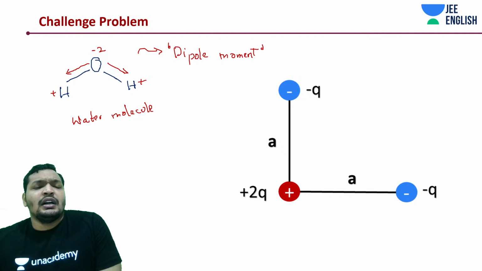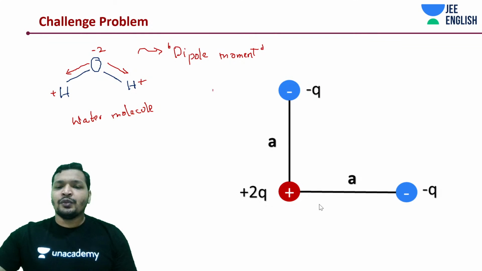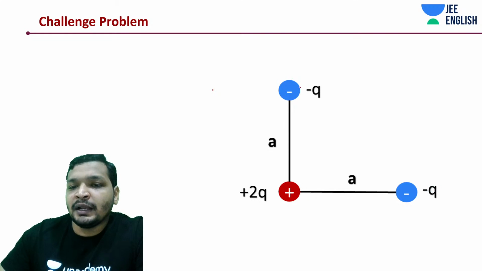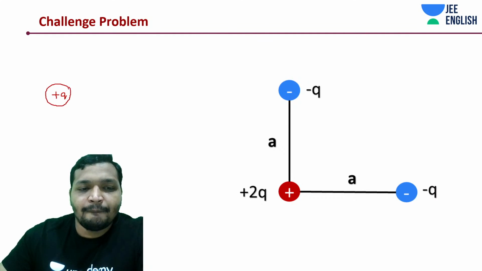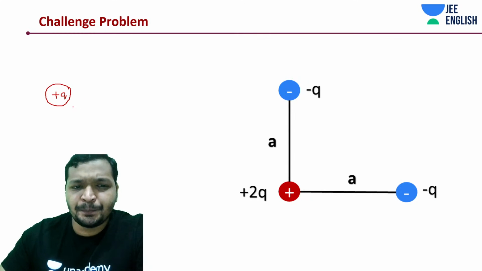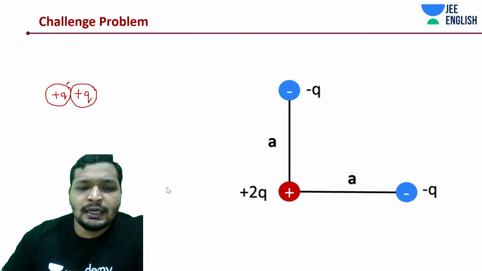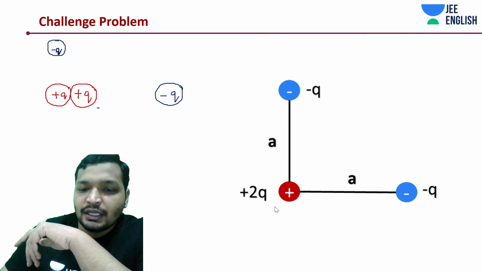Now, dipole moment, how do you calculate the dipole moment? It depends on the angle and the magnitude of charge. Alright, this is for an individual H2O molecule. Now let's come to our case. When you are given plus 2q and minus q like this, what you have to do is, first of all, imagine it as if there is a plus q over here and a plus q right adjacent to it, on the same side. Just think about it as if two plus q's are placed one over another, and this a minus q. And there is a minus. Now guys, this is how you have to approach any given dipole based problem.